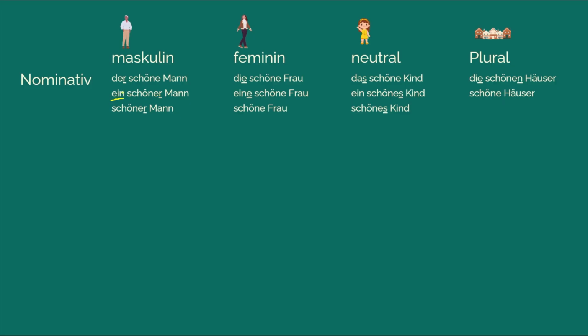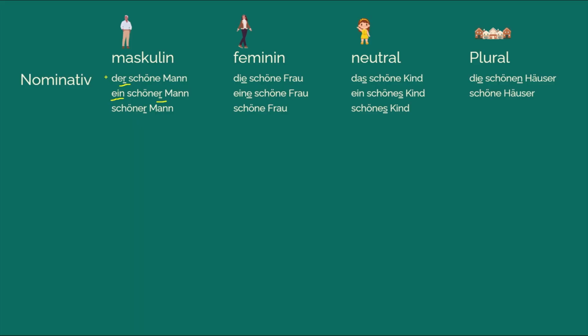So right away you can see one important thing. I always tell my students there is only one R, never 2. The R is either in the article or the R is in the adjective. If you use the definite article, the R is already here. Don't give it a second R in the adjective. If, however, you use the indefinite article, ein, there is no R in ein. Now we need the R in the adjective because we need 1. Never 0, never 2. We need 1 R in this case.